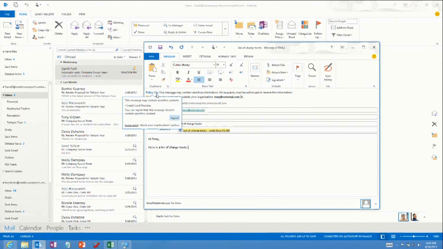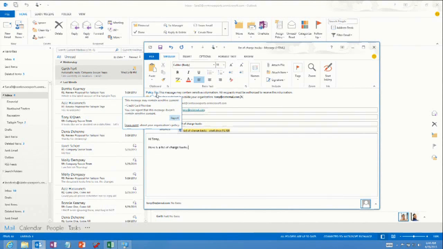So what does that mean? That means that as I'm working and creating my content in Outlook, the engine is running in the background, analyzing both the content in the messages and the attachments, evaluating it against a set of policies that you configure, so you get to define what is the sensitive content and how should the system respond to identifying that content. If you think about it, you're really defining what is the risk, and then what do I do with that risk? And in this case, we have a rule that will look for credit card numbers.